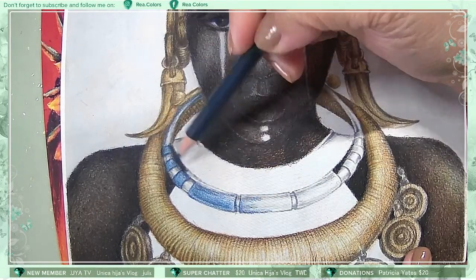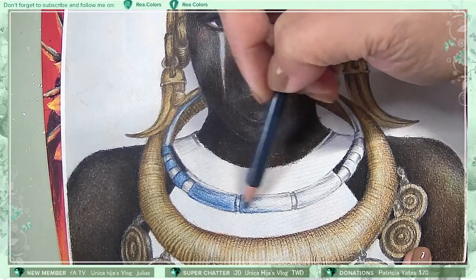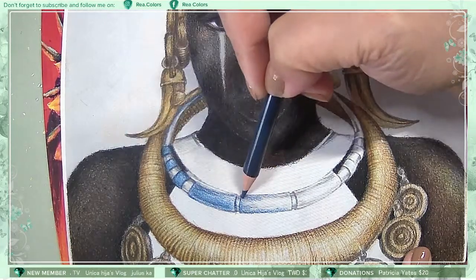So I'm just leaving some white areas to fill in later on.